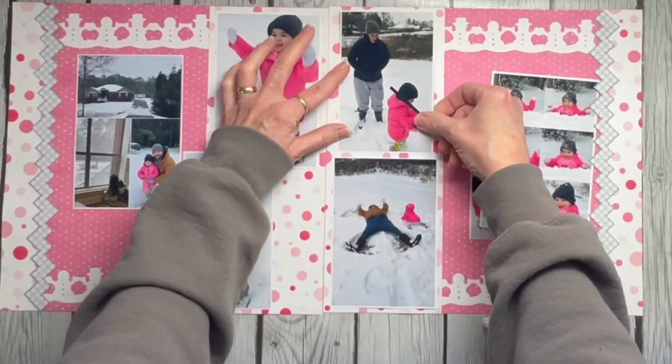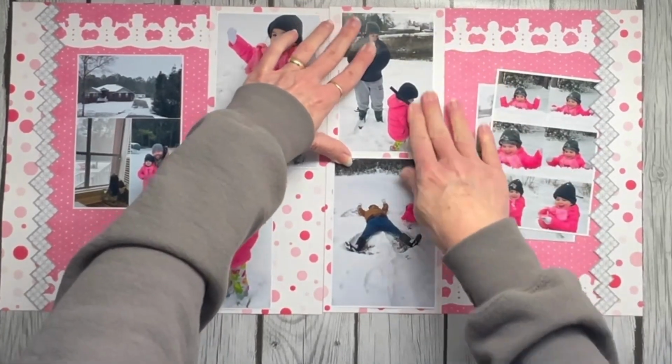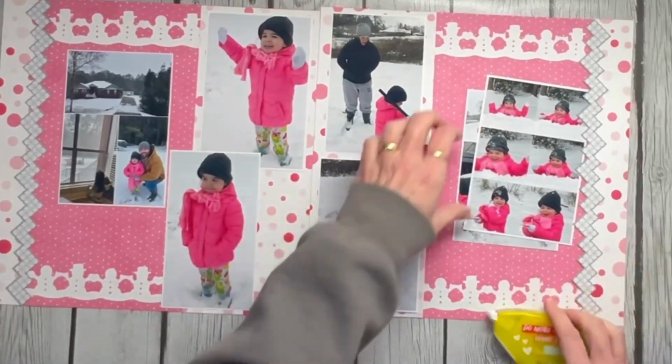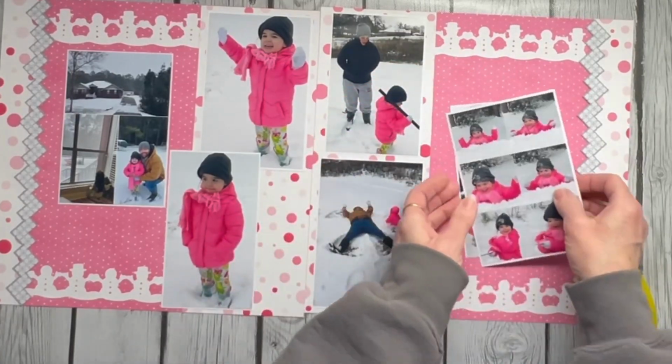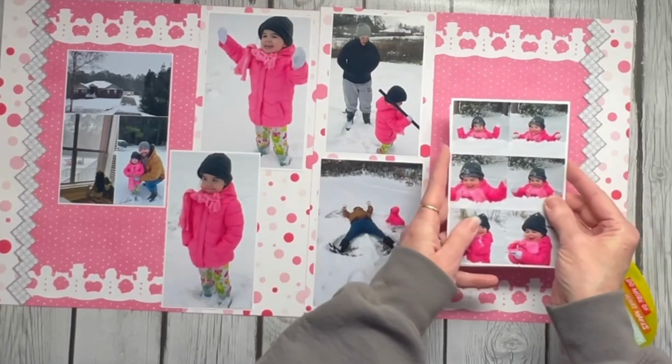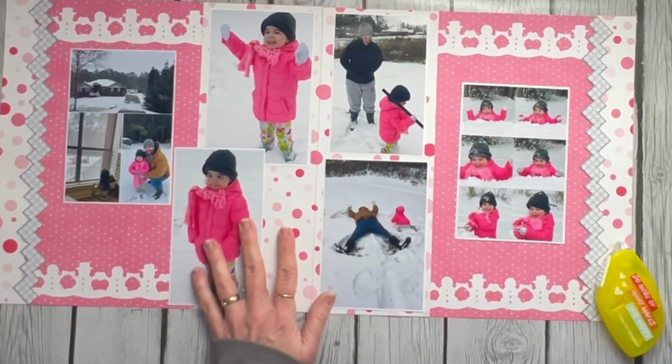This is them measuring the snow. At their house, it was about 5 inches. So she was using the yardstick and measuring the snow. But then she started using the yardstick to throw the snow all over the place off of the back of their canoe. Loved that. I think we're looking at a peekaboo pocket here.